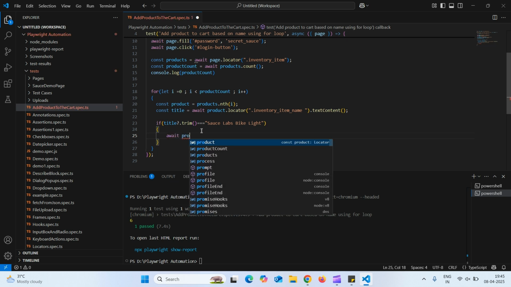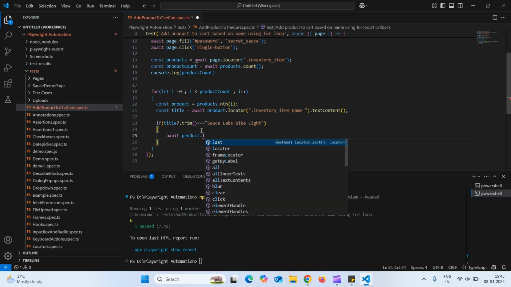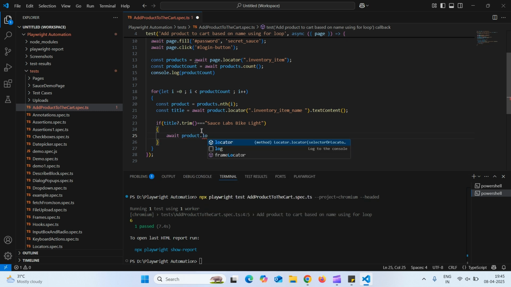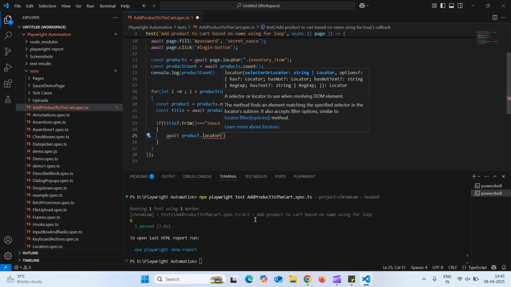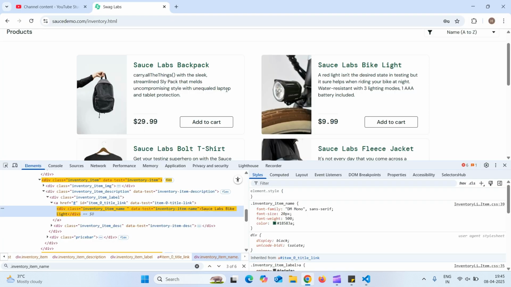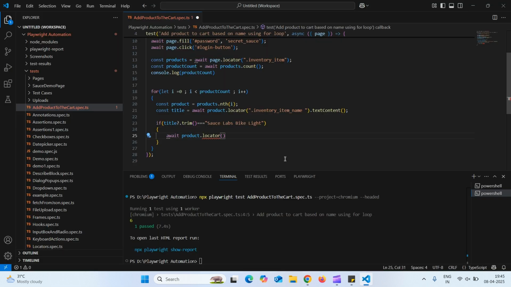Await product.locator. I'm not saying page.locator because I want to check inside this product card. There is only one button inside that and the text is add to cart. For that I will say button colon has-text, so the text is add to cart.